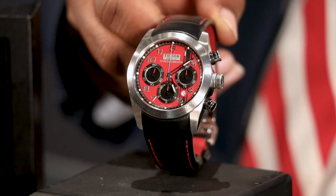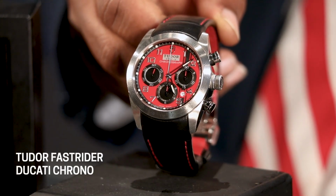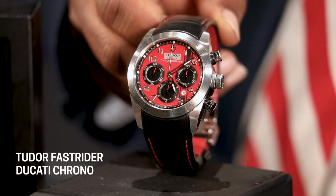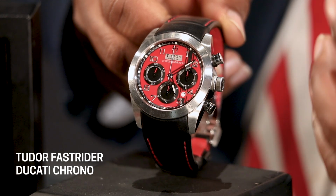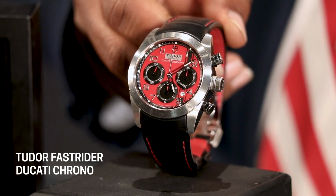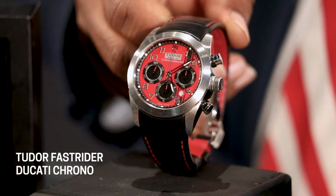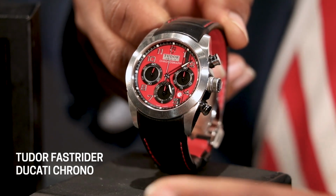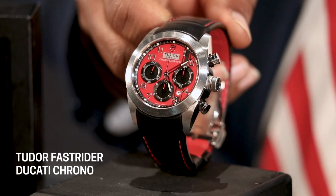So when we look at how the shapes of the case bring out the applied markers on there, we can talk about some of the features, like the fact that it does have a tachymeter, which measures anything in high production within 1 unit, say 1 minute, because 60 seconds equal a minute, but 60 minutes equal an hour. So you can actually use this for high measurements of speed. It's going to tell you how fast that element is going, whether you're measuring for a motorcycle or you're just in a bean factory. It can tell you how many beans you're producing inside of a minute.